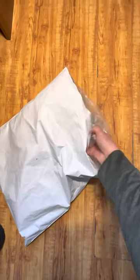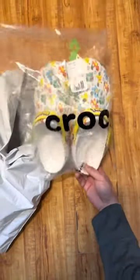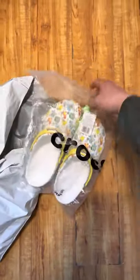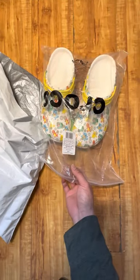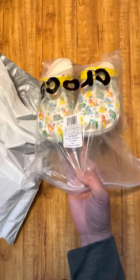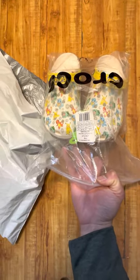I'm going to go ahead and get into it. As you can see, that's the Crocs Pokémon — very nice. I think if you want to let your girlfriend know that you'll never cheat, you should wear these, because that way she knows you're a geek and you have no life but her and Pokémon.